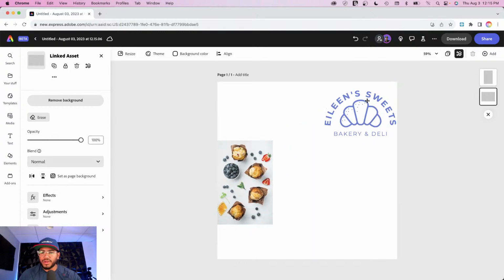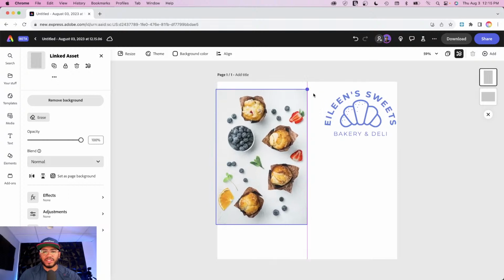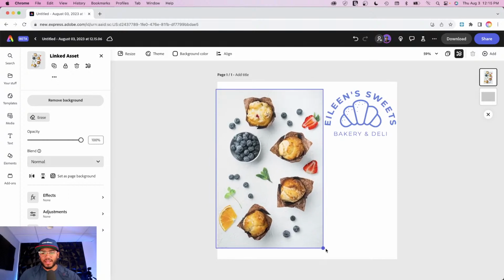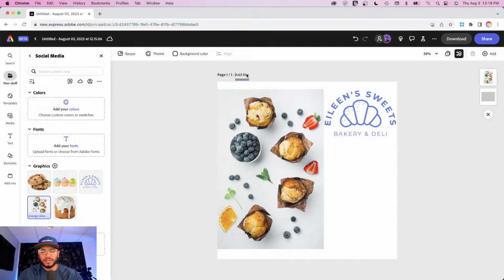All right, so we're going to move this around and we're going to start designing in actually Adobe Express, which is pretty cool. So we're going to do something like this. And then for the background, I don't know, this is probably, let's do intro for now.